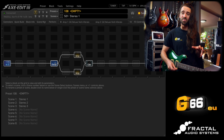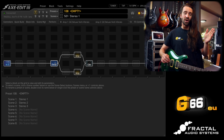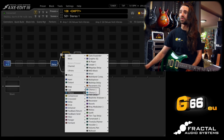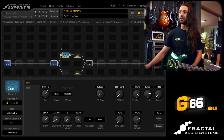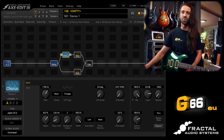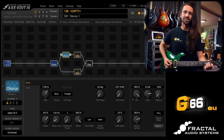Another fun trick for this basic setup would be to emulate something like an old 70s chorus where one channel of the chorus output would be the modulated signal and the other would be dry. So in this case, I could just pop a chorus block right here on this top line, set the mix to 100%. I've also set the balance to left because this amp is panned to the left as well. This kind of gives you your Boss CE1 style vibe.